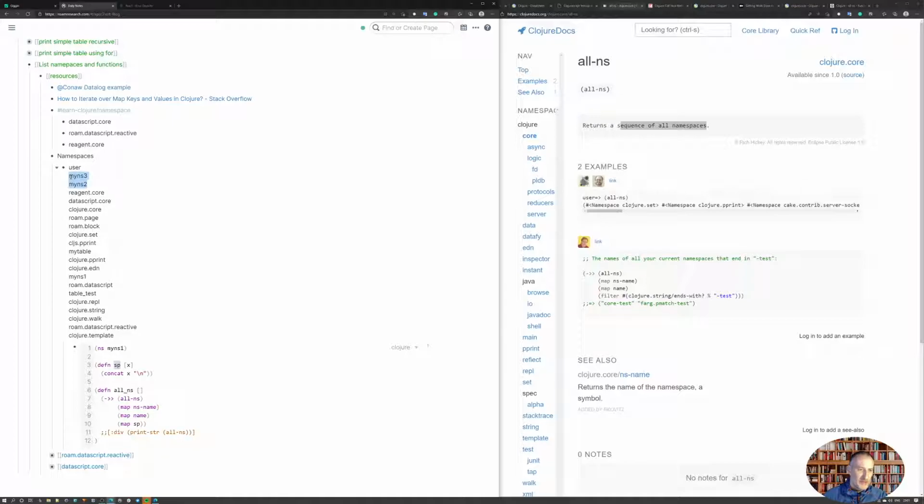but more importantly, well, you can see my namespaces for playing right now, but other than that, you can actually see, if you disregard my namespaces, the different available namespaces.